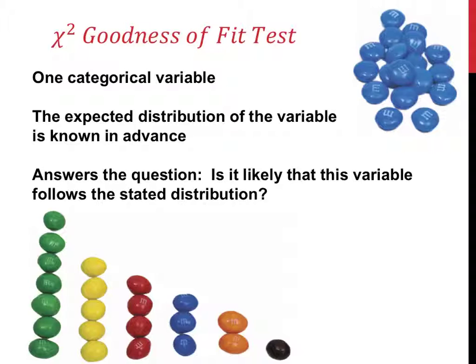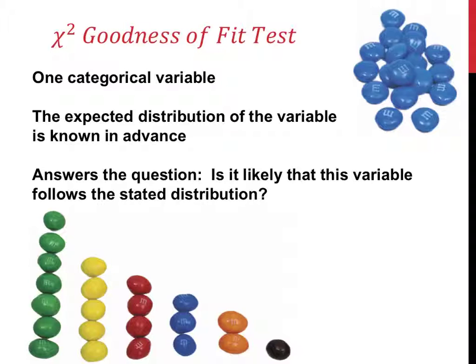So think of our M&Ms. With our M&Ms, we can contact M&M Mars and find out the exact distribution of plain M&Ms, for instance. Once we know the color distribution of plain M&Ms, we can get our own bag of M&Ms, pop it open, tally them up, count our green, yellow, red, blue, orange, and brown, and determine, does it look like the amount of M&Ms of each color that we got is in the right proportions to suggest that our M&Ms follow the distribution that M&M Mars claims that they should follow?